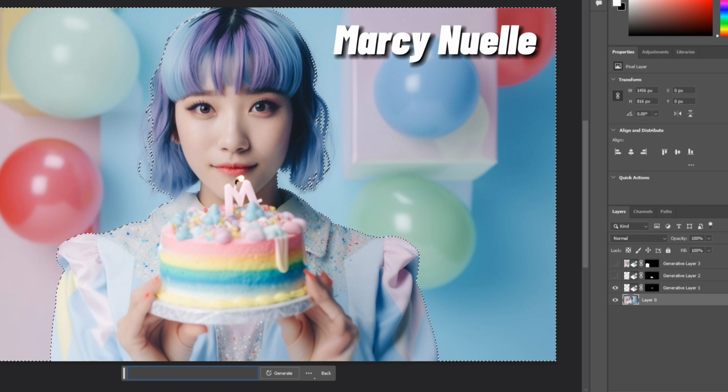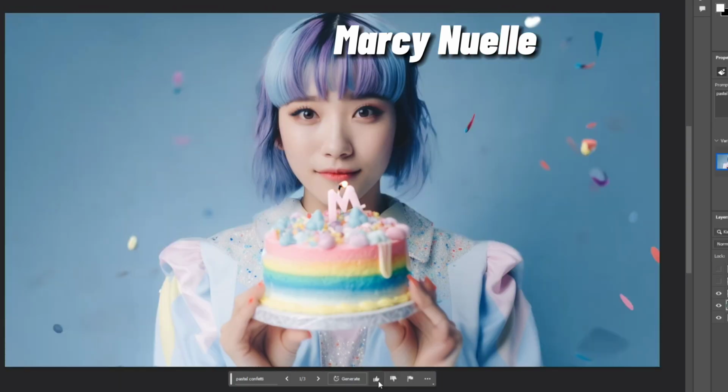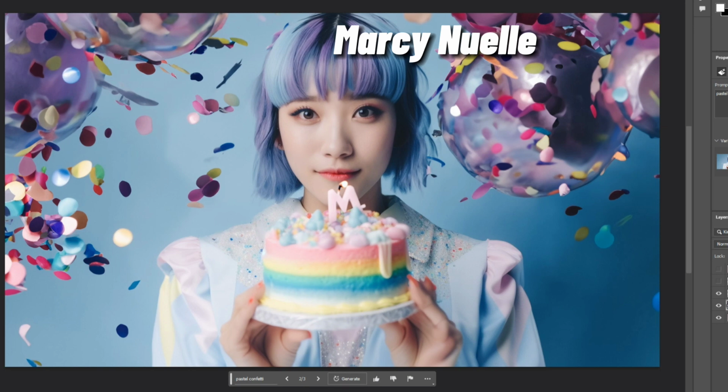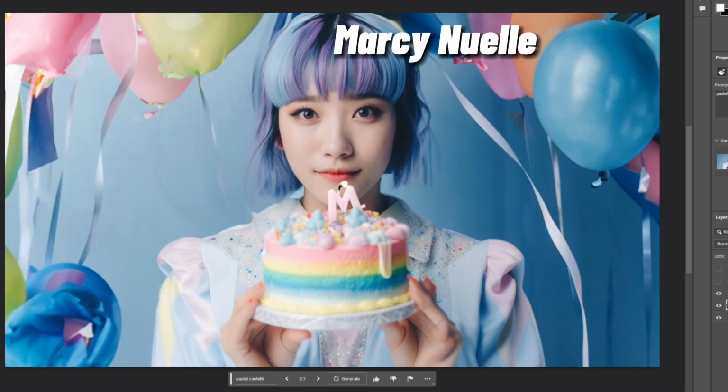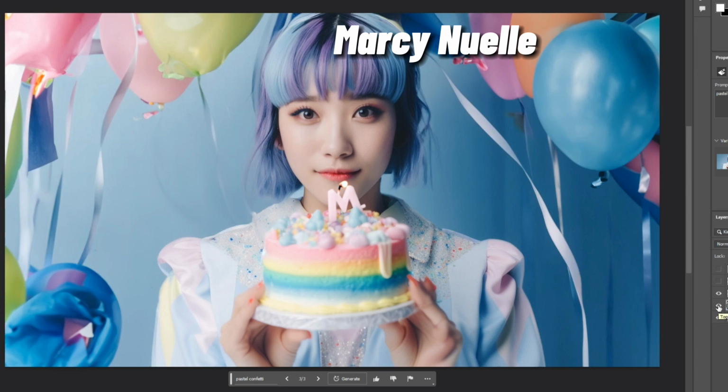Let's put pastel confetti. Okay, wow, that added a lot. Wow, now I like this one a lot. Yeah, so we're going to keep this one.